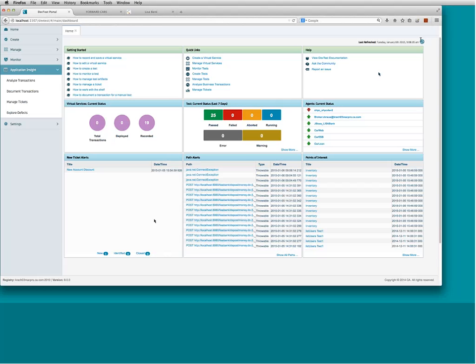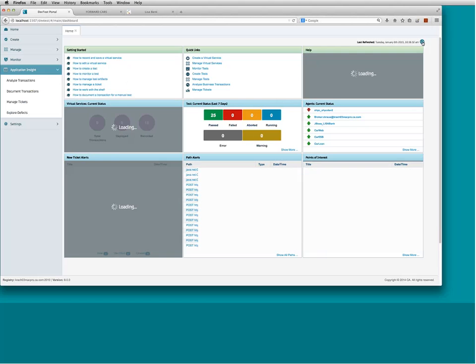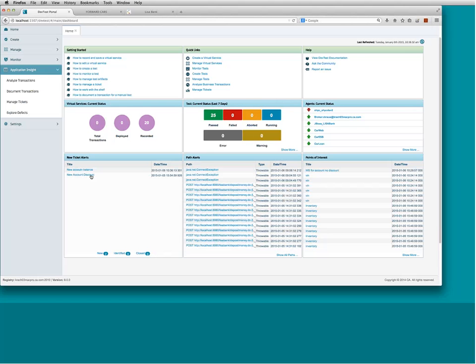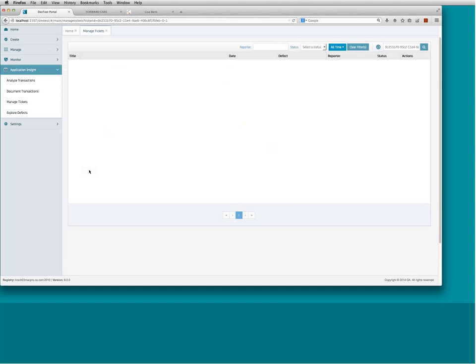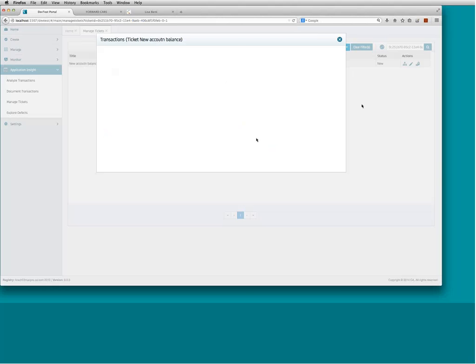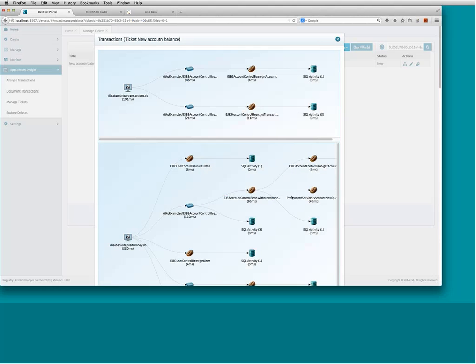And if I refresh, use the little wheel in the upper right-hand corner, I can see there's a new defect I put in today, new account balance. There's one from yesterday. Not that I test, but yeah, you know, got to make sure your demo works, right? So if I look at this with the new account balance, I can see when it's done, well, what I want to do is actually look at the path. So what happened up to create this and bring it to this state?